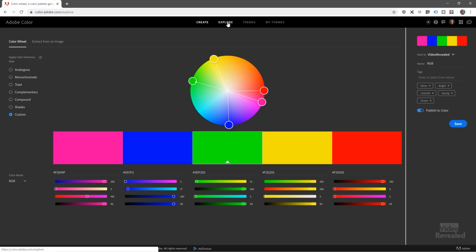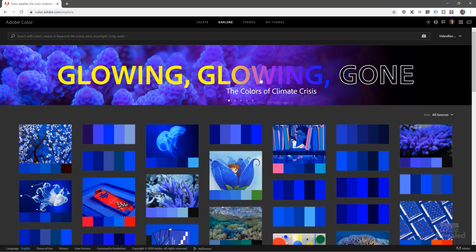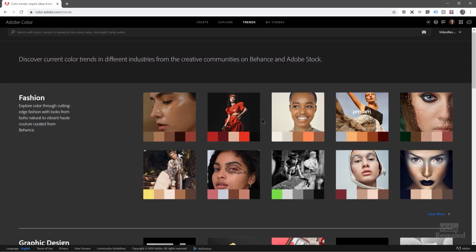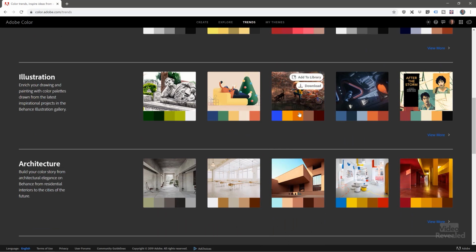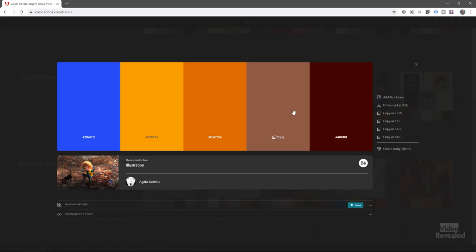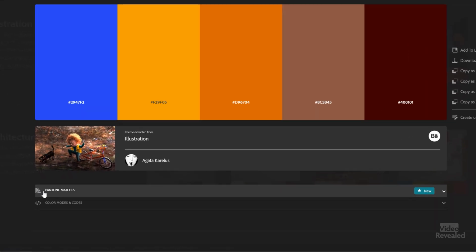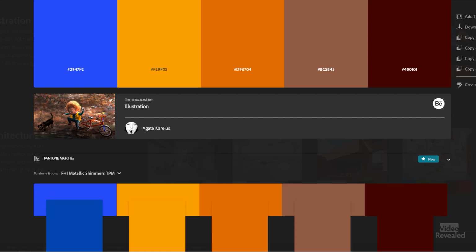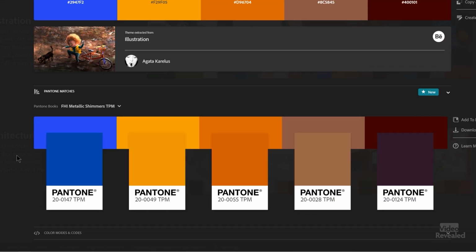If we go to a specific swatch, so let's go to these trends, and I'll choose something very vibrant. I'm going to grab this one here, and they're going to try really hard to match this with a Pantone. If I click on this, you'll see the Pantone equivalents to this. You can see some of them are pretty close. Like this yellowy orange is close. This one's pretty close. This one's not close. And this one's way off.